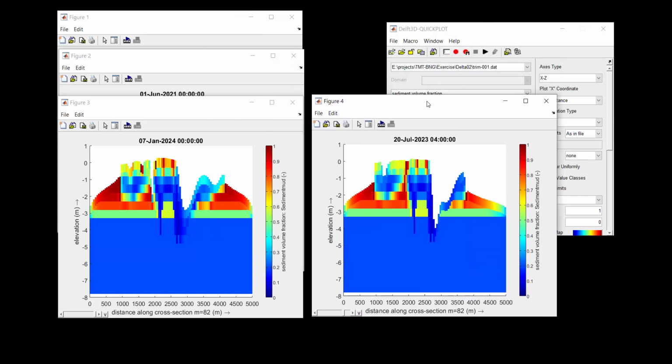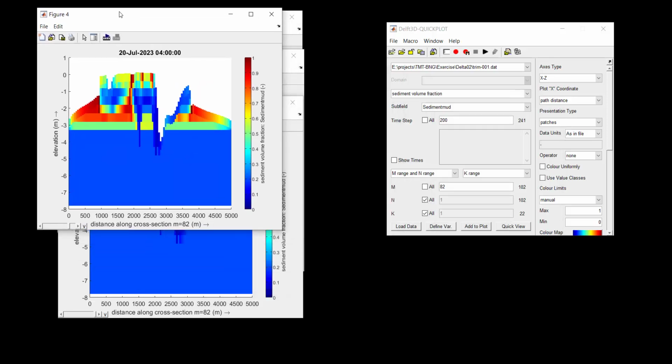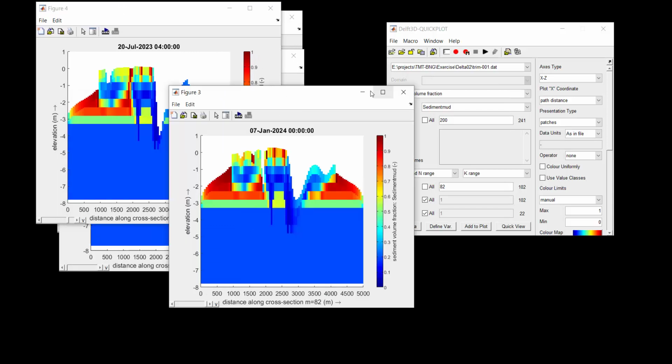You can see that, yes, about half a year before, so this is July 2023 and this is January 2024, about half a year before, actually there it was part of the canal. So we had a channel here, we had a canal here, that bottom of the canal was very much sandy. But the canal had started migrating towards the right, and you can see that the new canal is here. Yeah. So I also put this here to see this diff changes.